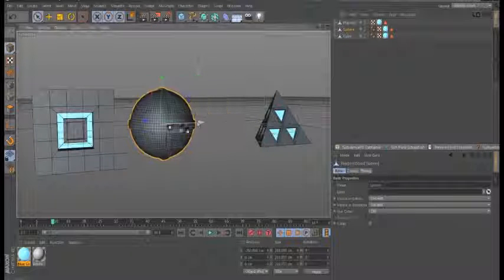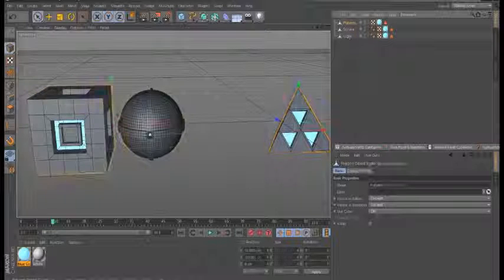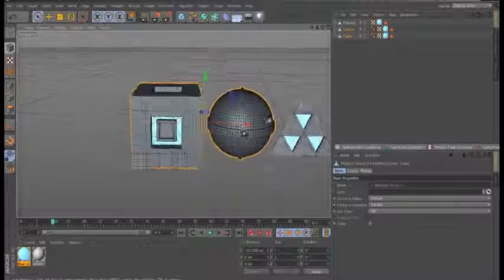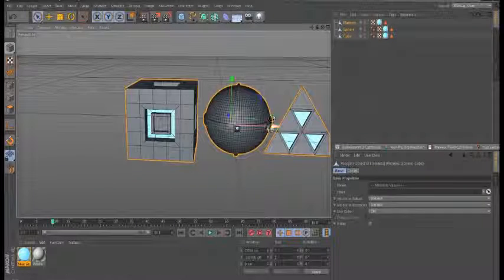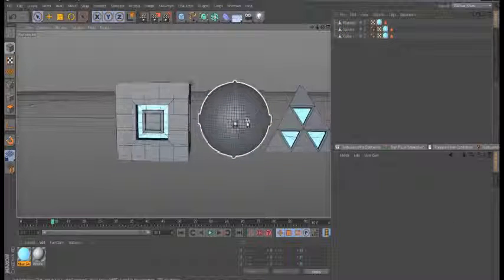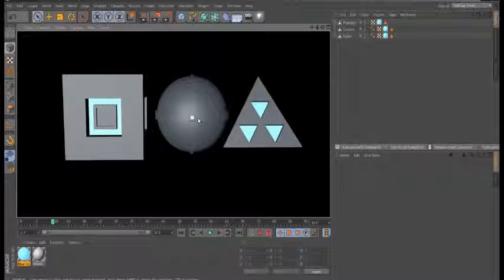Let me move them closer together because we're not going to be modeling anymore, so we don't need as much extra space. So let me put this all in the center. This looks about right. So now when you hit render, you can see that it looks really bad. There's nothing cool about it, and that's because we don't have any lights set up. There's nothing making any shadows. We don't have anything casting reflections, so this isn't looking any good at all right now.